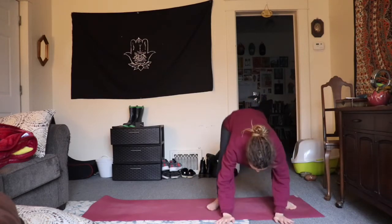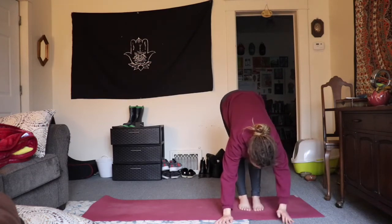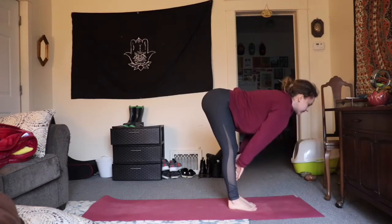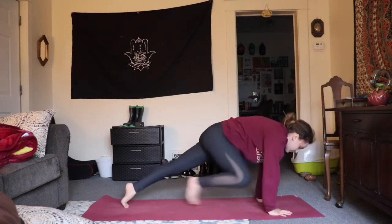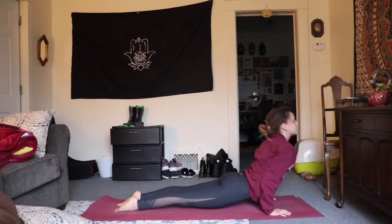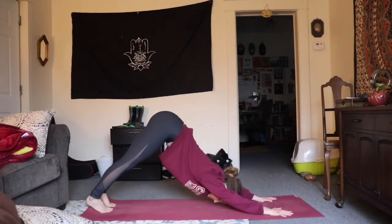And then when you're ready, go ahead and heel toe the feet back together, forward fold. Halfway lift on an inhale. Exhale to sink back in, plant the hands. Step or jump the feet back to plank pose. Maybe you go for that vinyasa flow. Maybe you skip it and meet me in downward facing dog.